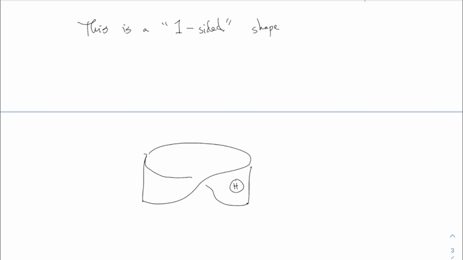It's a one-sided shape where you can do that weird thing. I think the conclusion here is that on this shape, there is no such thing as up or down, because if you have something that you think is facing up, you can move it around the shape and then it will be facing down, but in the same location. So here, a head coin can slide around. You're not actually picking it up and flipping it over. All you're doing is sliding it around the shape. It can slide around and become a tail coin. Very strange.